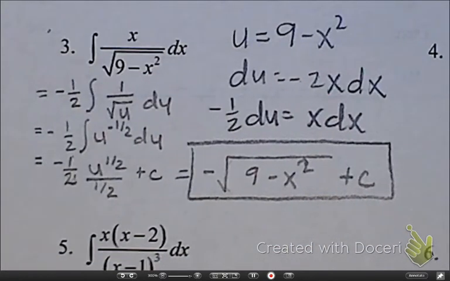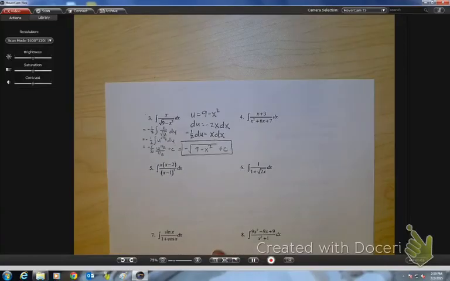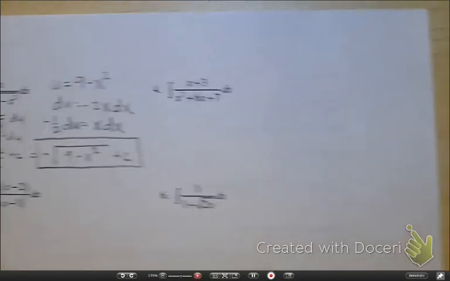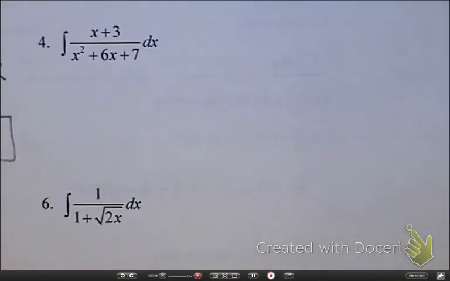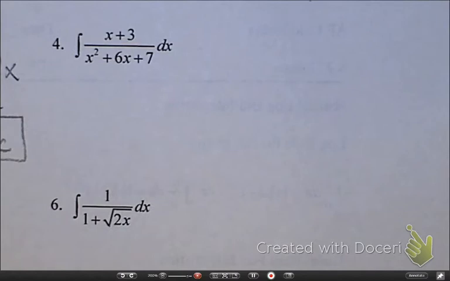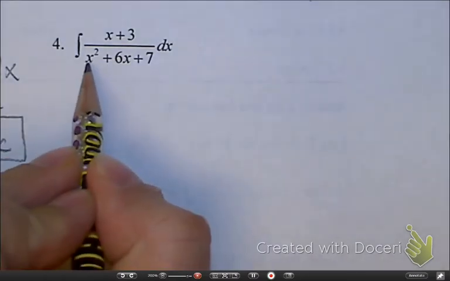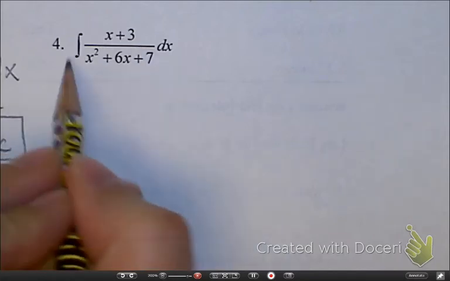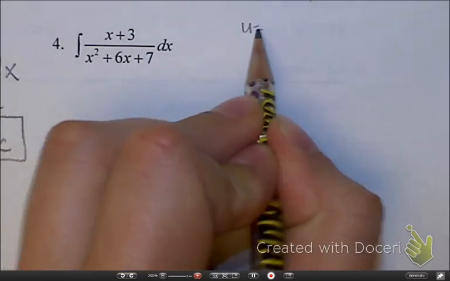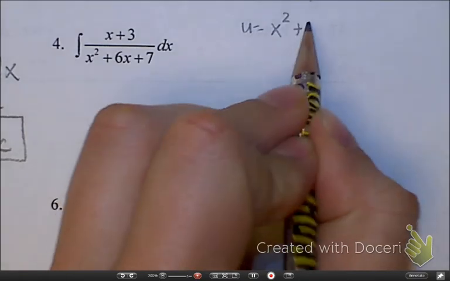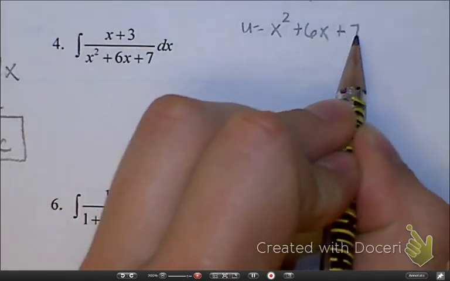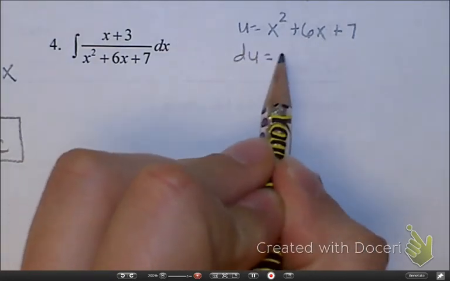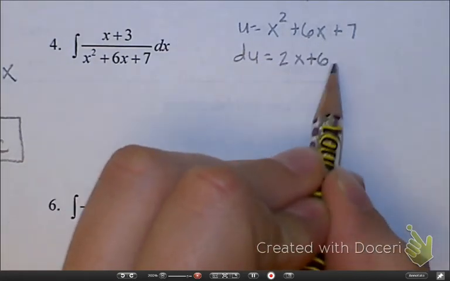Alright, if we look over here, try and make this a little better. There we go, it's not as blurry anymore. So now for this one, again I said to look for powers of x. So this is x squared, this is x. So if anything, this one down here is going to have to be my u. So let's make u equal to x squared plus 6x plus 7. And du, the derivative of that, is equal to 2x plus 6 dx.